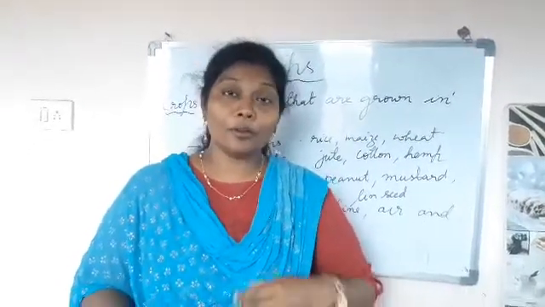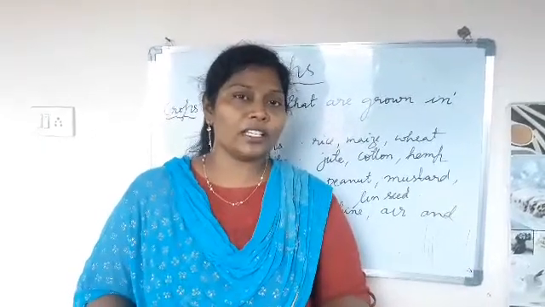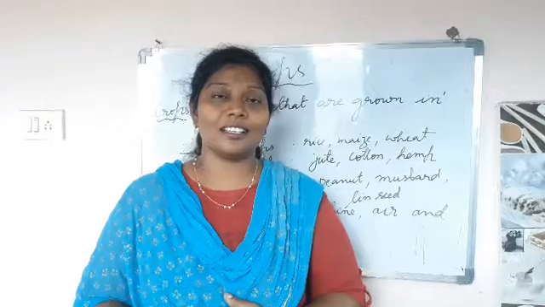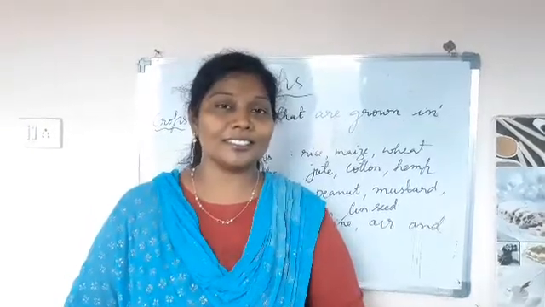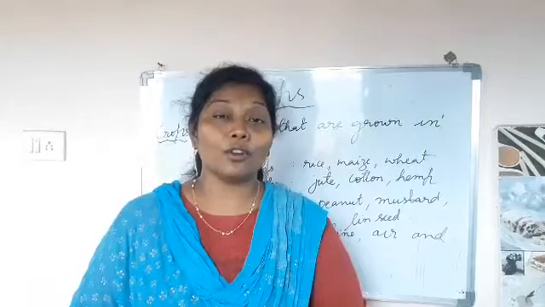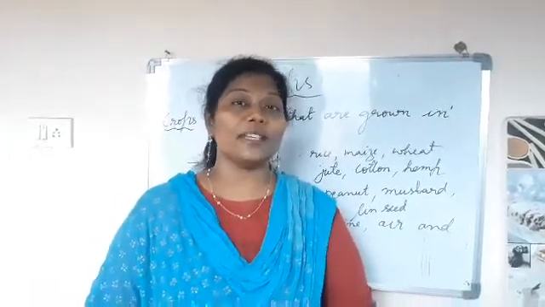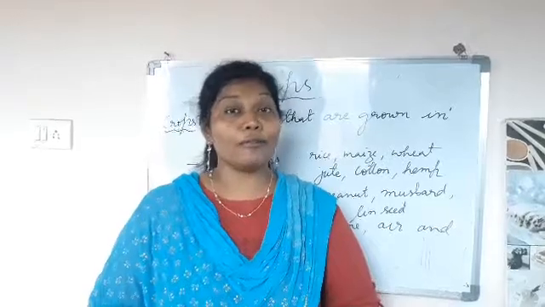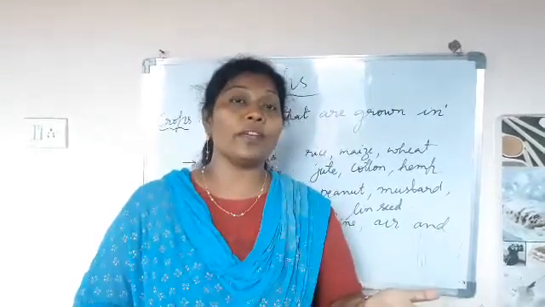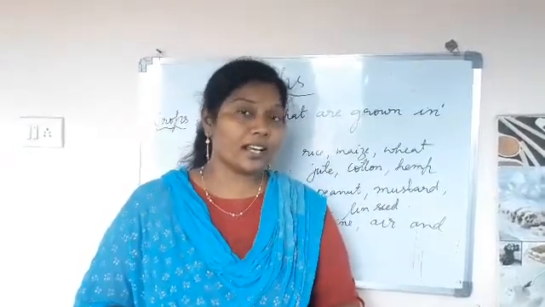See, before we learn it, let me ask you a question. What kind of crop we see mostly in the northern countries? Sorry, northern states. What will you see children? Wheat, correct. What kind of crop we see mostly in the southern parts, or what kind of food do we eat? We eat more of rice items. See why the northern people are eating more wheat varieties and why the southern people are eating more rice varieties.